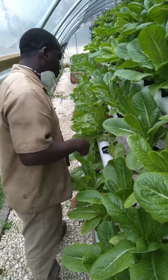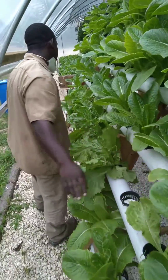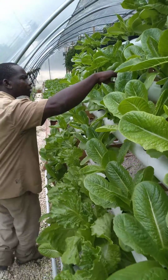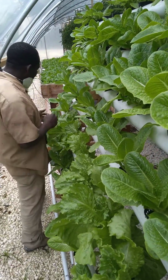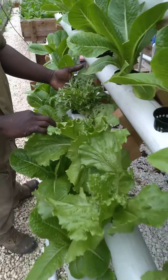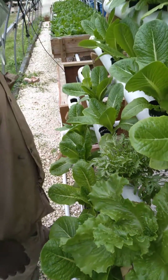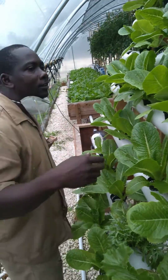After 2-3 weeks, 3 weeks of lettuce. Oh, look at this one. It's beautiful. It's a beauty, man.